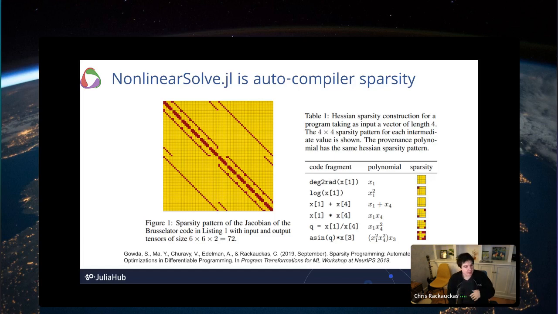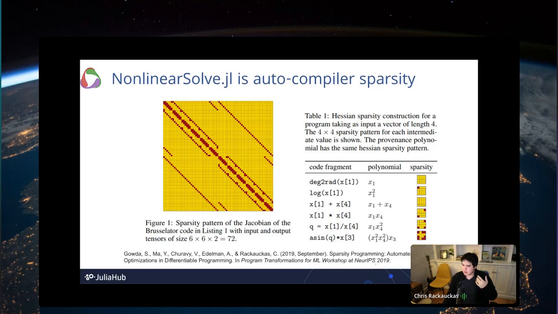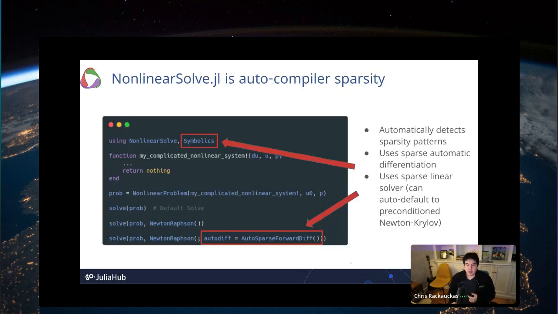But does that actually need to be done? Do we have to put this work onto users, or could we as package developers actually solve this problem for the users? And this is where nonlinear solvers with automatic compiler sparsity come into play. So we showed these algorithms back at a program transformations workshop in 2019, and now we've really integrated them into the whole system. Let's say you have a complicated nonlinear system. You can put neural networks inside of there, define a partial differential equation, a whole jiggery-jag of difficult pieces. There's a general code that goes right here.